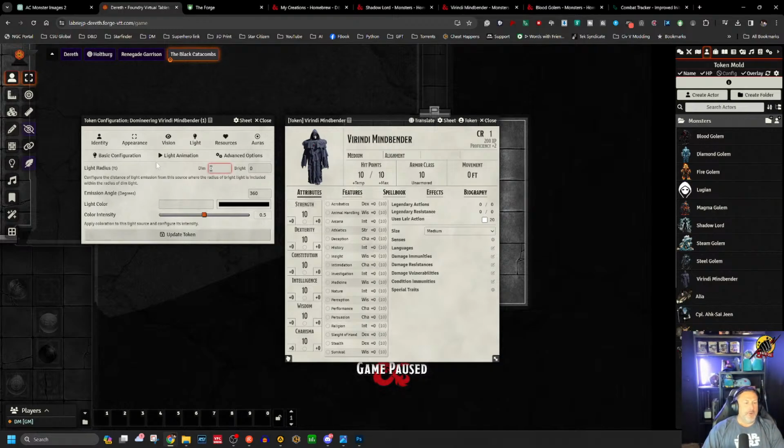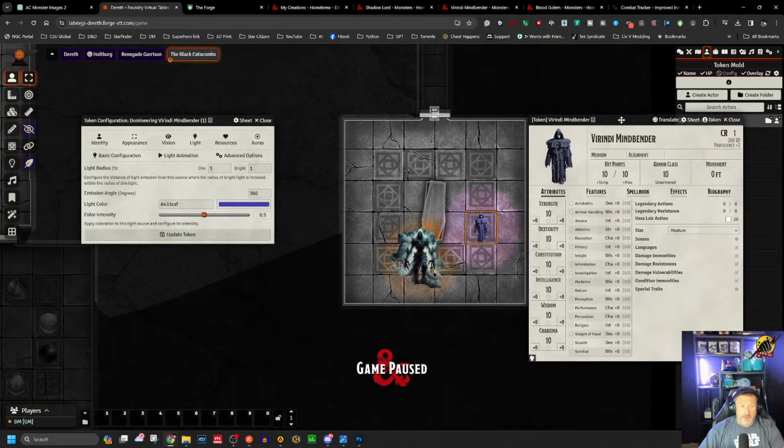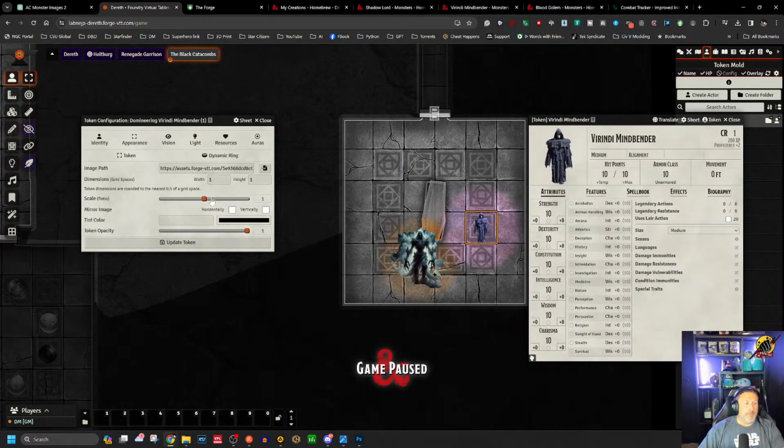Have him do 3 feet, 5 feet. Then we'll have him do 1 foot. 5 and 1. And I kind of want to do like a purplish. Let's see what that looks like. Not bad. I want to scale him up like that.